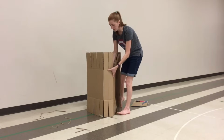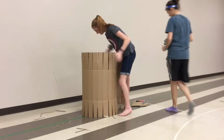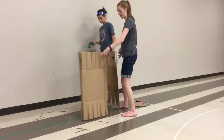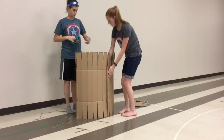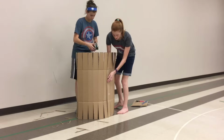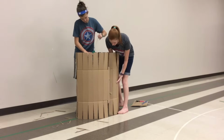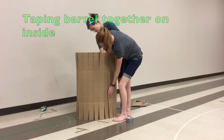So I have my sister Emily helping me. Just punch all these out, get it roughly in a circle. And also because I left this tab on here, that's going to make it a little easier. So we're going to start by taping there. Yeah, we're going to start by taping on the inside, so that way our barrel doesn't come apart while we're trying to do the really nice looking tape on the outside.